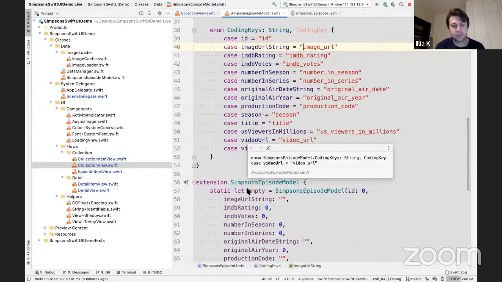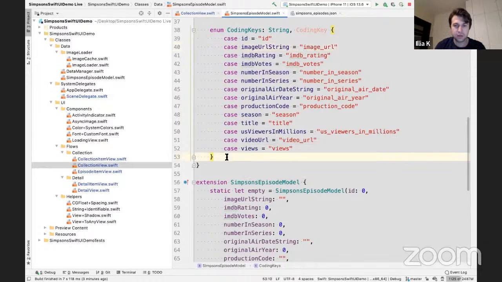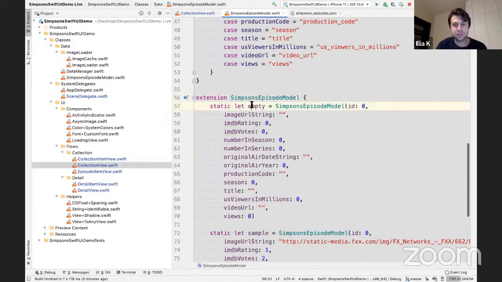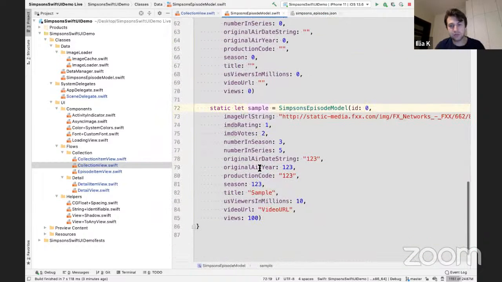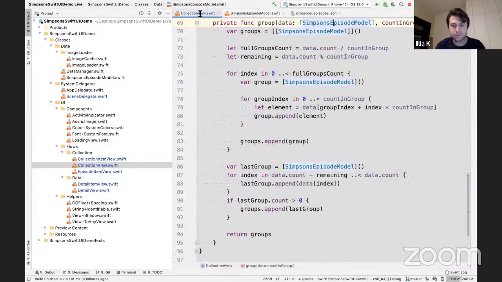If you're working with Codable, it's a nice way to implement JSON parsing from Apple. So it's not a third party, and I would say this code uses zero third parties. Everything from the file loading, data processing, and data serializing is provided by the Apple SDK and iOS SDK. Yeah, and we have some extension with an empty object and a sample object. I will also talk a little bit about it after.